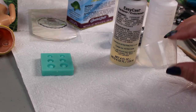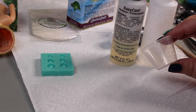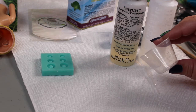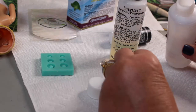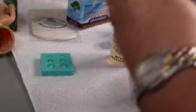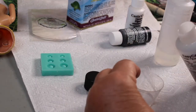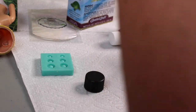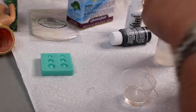Anyway, you can also get these little disposable medicine cups on Amazon for pretty cheap. I think I got 100 for like $3. I'm going to mix up half a teaspoon of each. Now I have to hold the cup up, so I'm going to be off camera so I can see. I'm going to pour in half a teaspoon of the resin, and then the next mark is a teaspoon, so I'm adding another half teaspoon on top of it, going up to the teaspoon mark, and trying to be as accurate as possible.